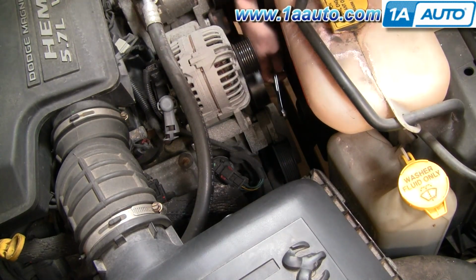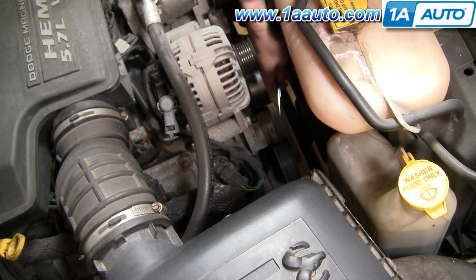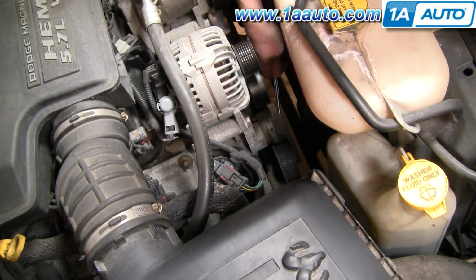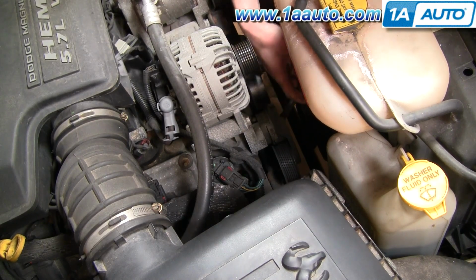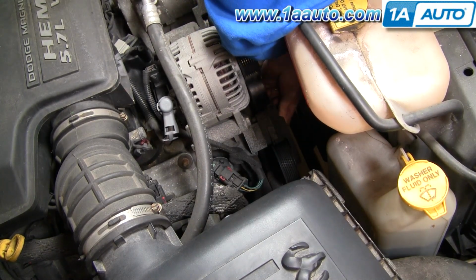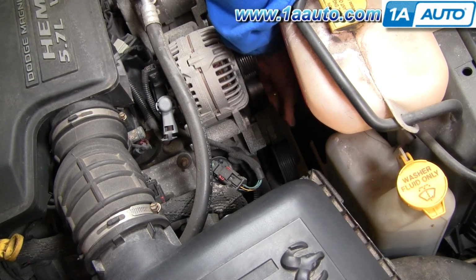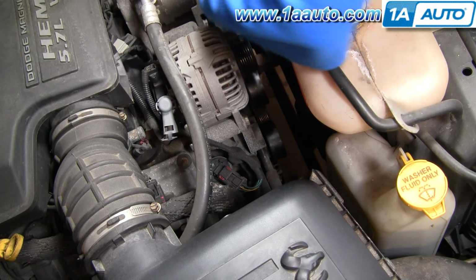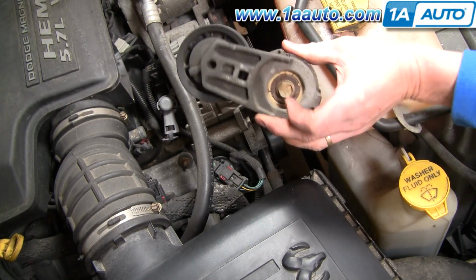Okay, so right down here you can see is our tensioner, and it's a 15 millimeter bolt. You probably can't quite see the head of the bolt, but it's right in the middle of the tensioner. Once you get that bolt loose a couple turns, it turns pretty easy with your hand. We'll fast forward here a little bit as I just loosen that bolt up with my hand, and then your tensioner comes right off. There's your tensioner off, and that's right where the bolt is.